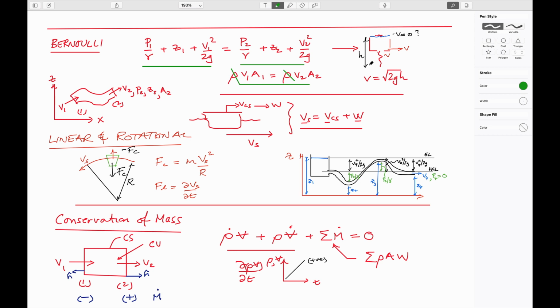A typical way to do this would be for a free jet, where you, for instance, define the conditions on the surface as point 1, and you can define the conditions at some other location, such as the emanation point of a jet, either vertically downwards or horizontally outwards. The velocities would be identically the same. If you solve Bernoulli for this expression, the velocity of the free jet is just given by the height of head above this. It doesn't matter if it's here, it would just be this particular head. Or if it's further down, the magnitude increases because the length is growing.